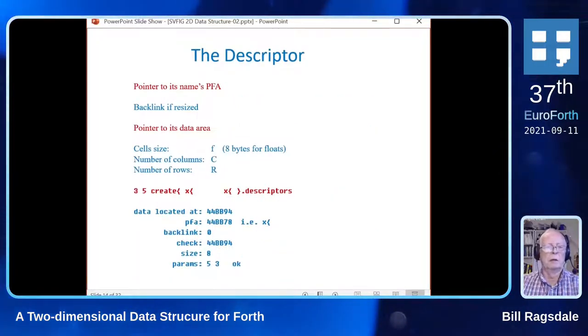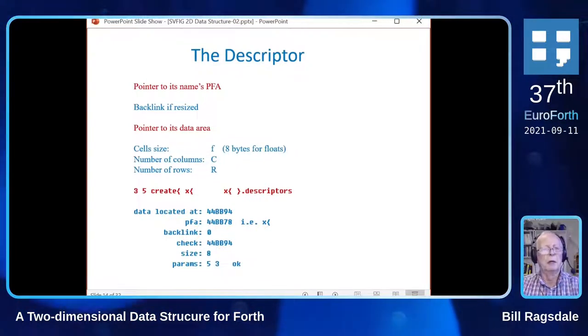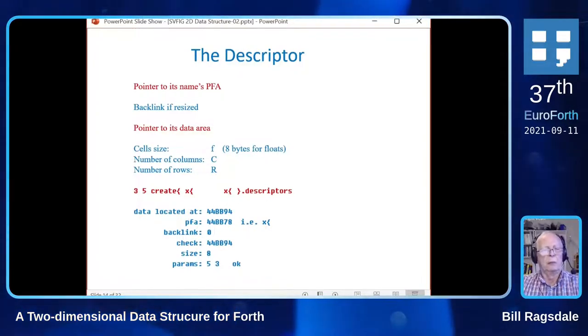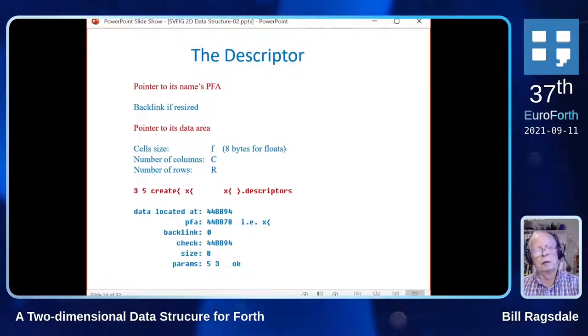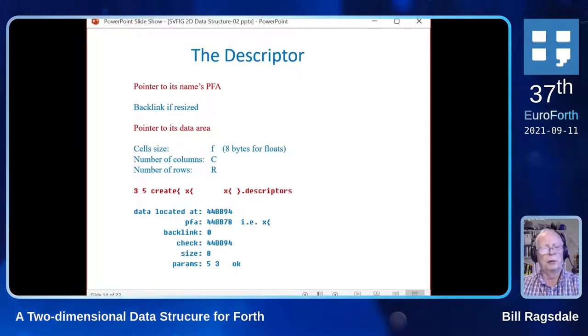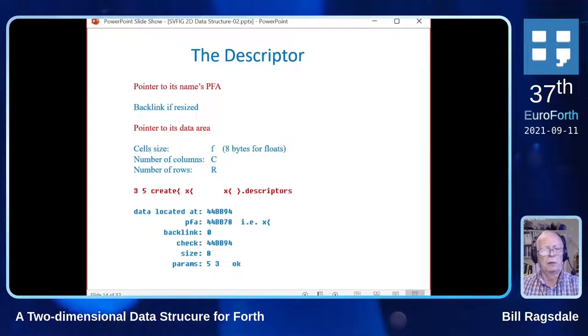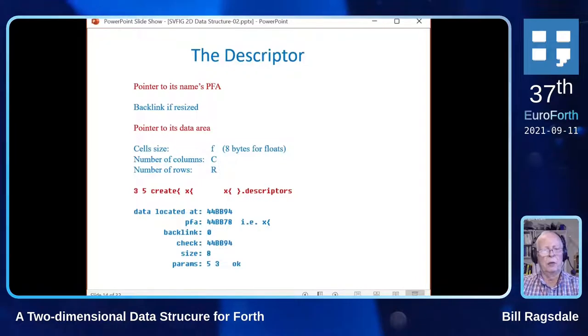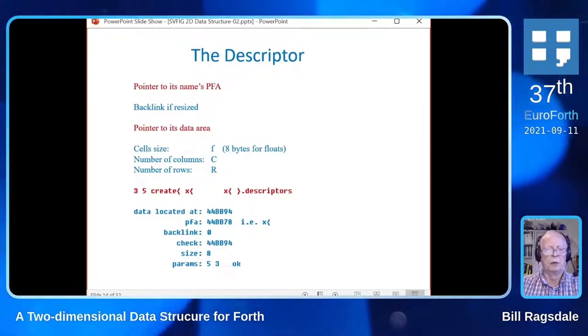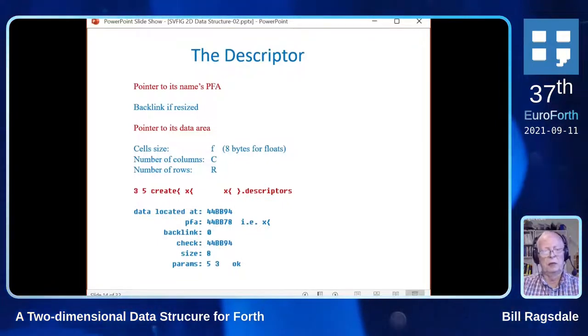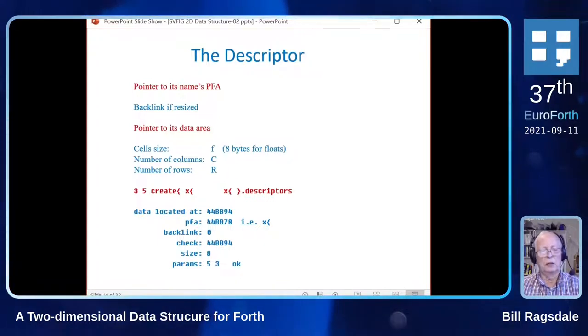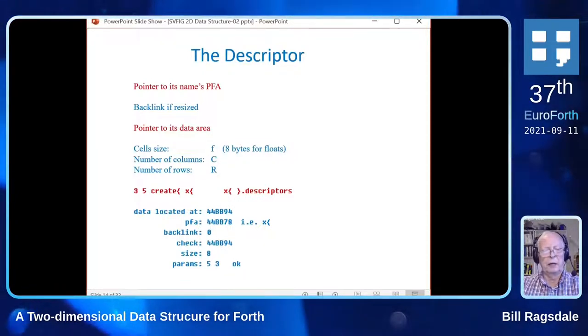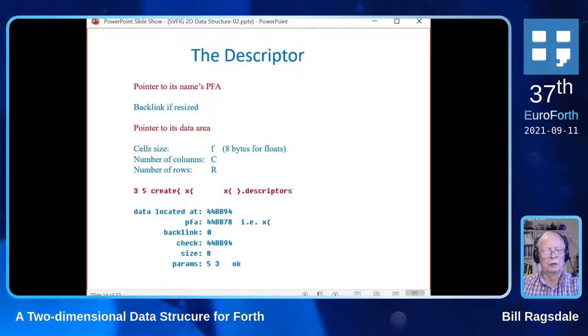So, here are the components that go into this system. First, we have to have a data area, and the data area is expressed by the number of rows, by the number of columns, by the cell size. The product is the number of bytes in our data area. Then, we need a descriptor to help us process this data size. So, first is the cell size itself, which in the case of floats is eight bytes, the number of rows, and the number of columns. And in addition, we'll see some control pointers. We need to generate a Forth name for each matrix, as you would assume. And we need a number of words to access the matrices, either by single cell, by various rows, columns, or by an entire matrix itself.